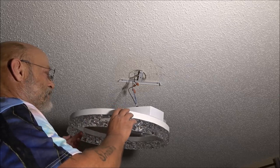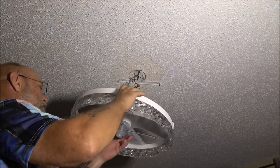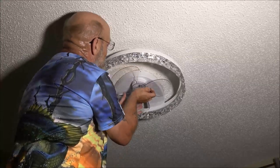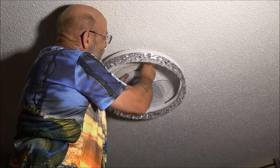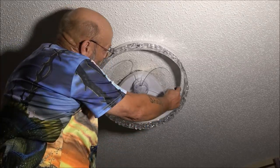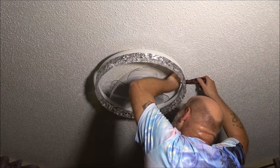Now we have three screws to put in. There's three holes here. One goes there, one goes there, and one goes there. They are supplied with the unit. Now put the other two in. One over here, one over here. We'll wipe it down and try it out. All done. Time to check it out.